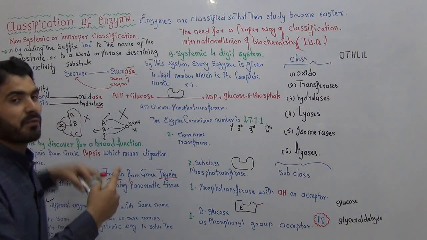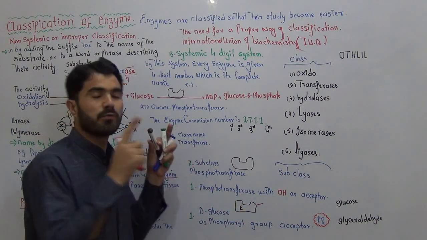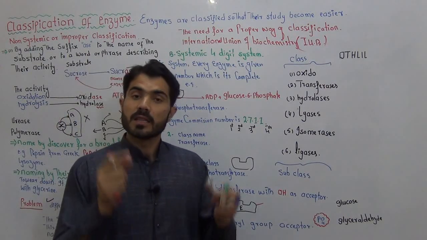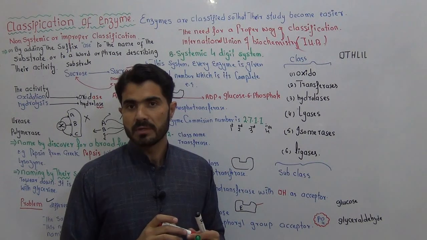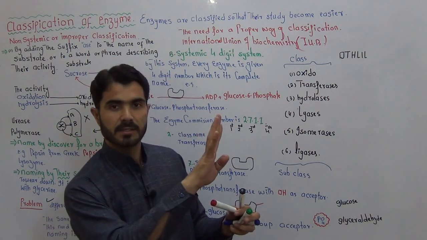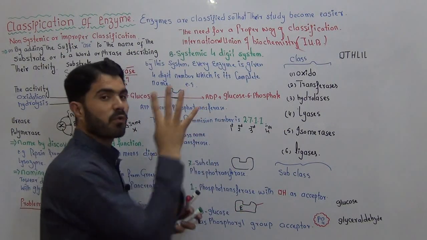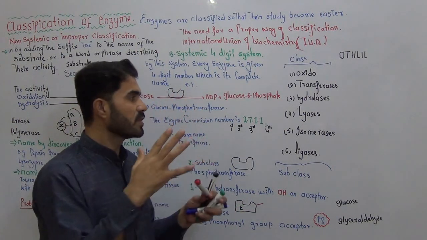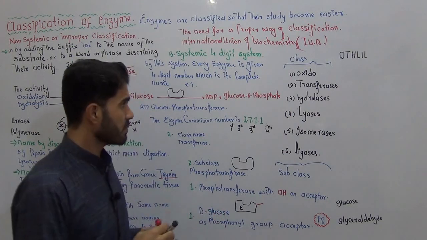Same enzyme, different name. You will not see these problems. So what is this 4-digit system? In this 4-digit system, every enzyme is given a 4-digit name. The name of every enzyme will be in this 4-digit form, and what these 4 digits show to us, I will explain with just one example.